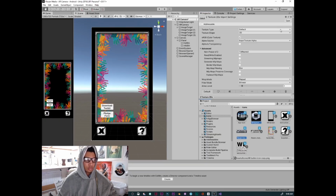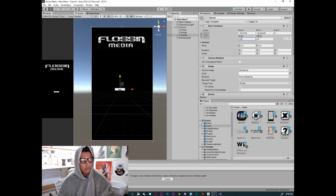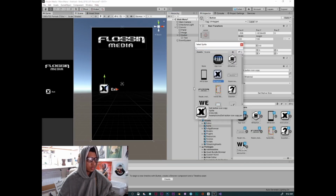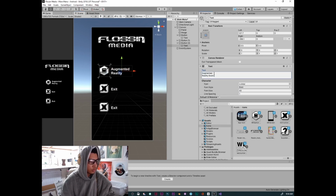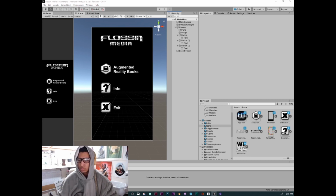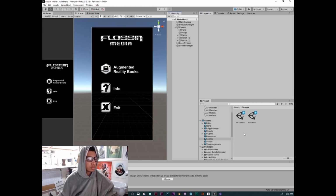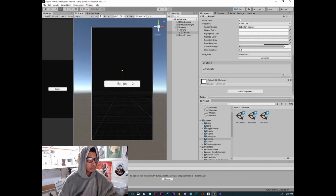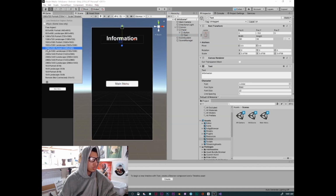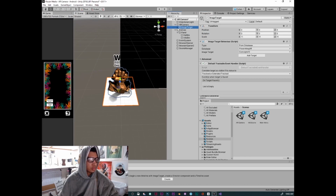And the menu screen, I'm still waiting on the final version of it, but I updated their logo. I made a whole bunch of different Chrome apps because they're going with a Chrome feel, and I made a whole bunch of different mock-ups, and then I just recreated one in Unity. Again, it's not one-to-one, but it still kind of works. And then I built a scene loader and made 3 different scenes. So I have the information scene, which is right here, and then it has a button going back to the main scene, and so the question mark initiates that information scene.